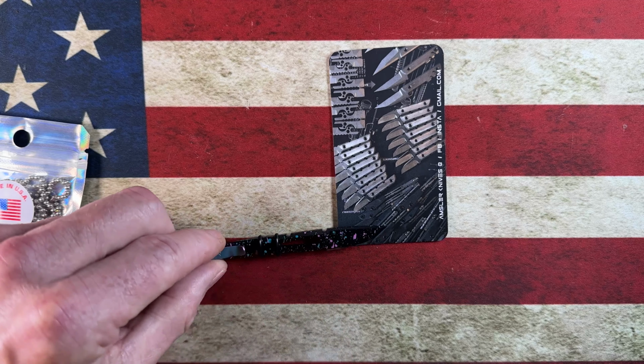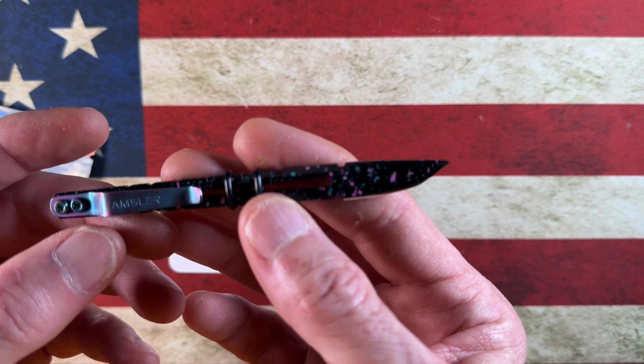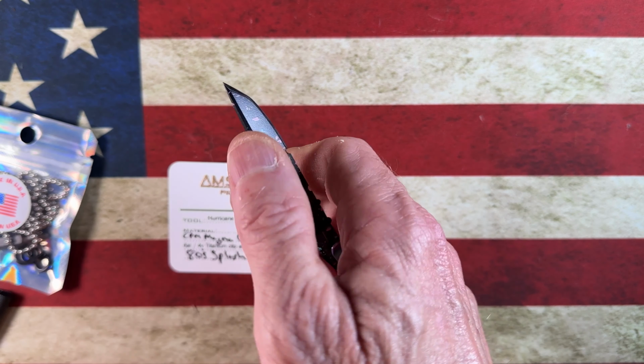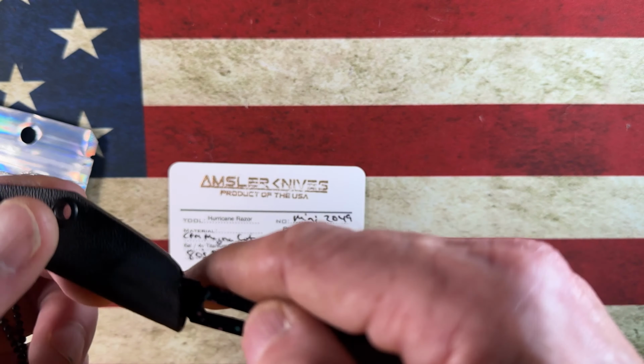I want to say this was right around $110, maybe. I can't remember if it was 110 or 123, but it was right in there. And I can tell you, you don't save a lot for going for a smaller one. So if a larger scalpel's your game, it's not going to cost you a whole lot more. They're all right within that same price point. Now, I think I've seen them go up to as much as 200 for some of the larger ones, more intricate designs and finishes.